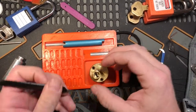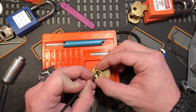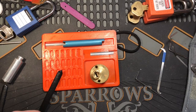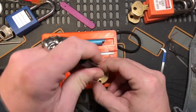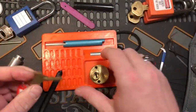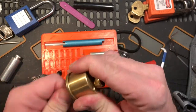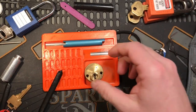I do have another follower which might help me out of such a jam. Nope, it does not. So we're going to have to make a dummy key here. Make sure that it works. There's the bidding on that key. And it does work. Good. It does click up a little bit in there, but that's all right. All right, now let's see if we can get this puppy open.